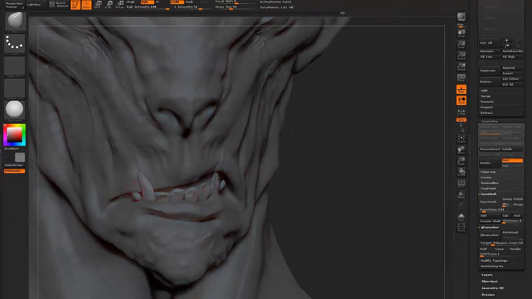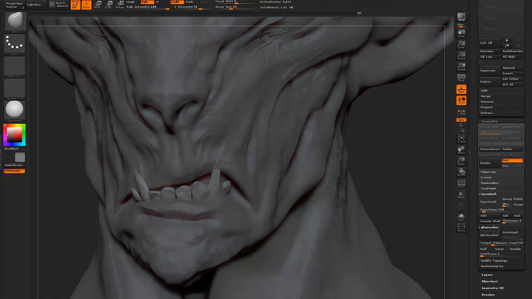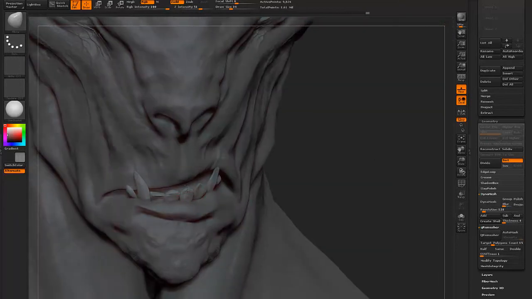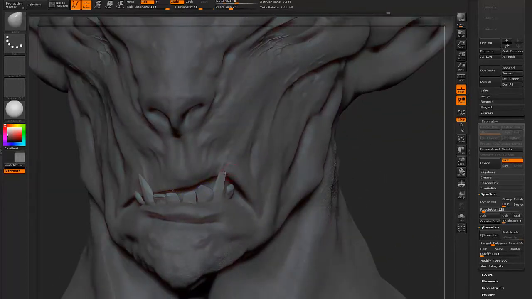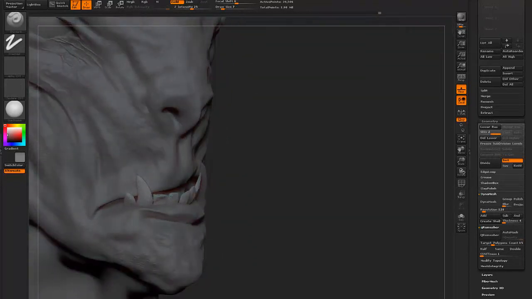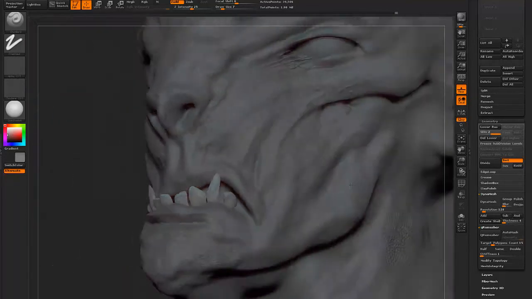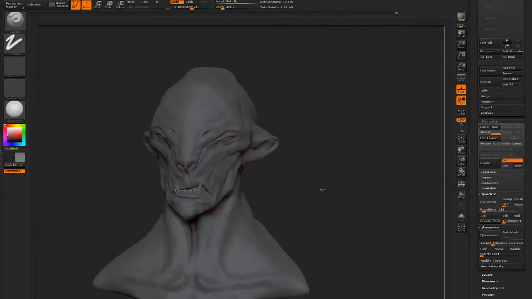Teeth are all messed up, like he's been chewing on bones or something. I'm not too concerned on how they look. I could always go back and paint them out or paint different teeth in there if I needed to.